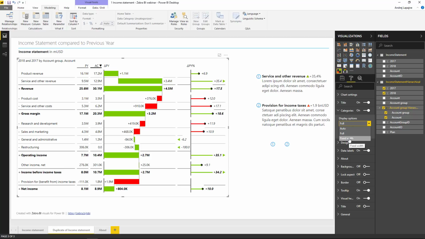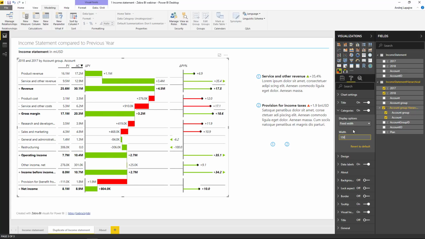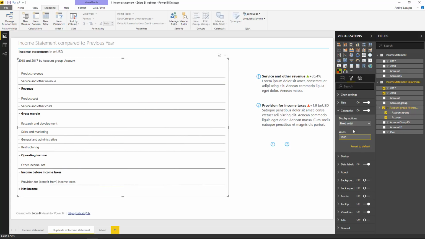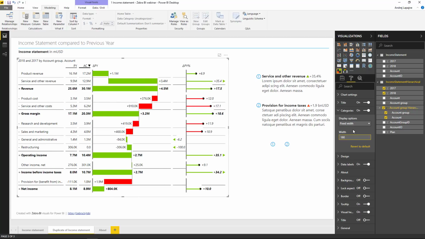Then you have the other option, which I personally use a lot of times. You can actually fix the width of the category column to an exact number of pixels, like, I don't know, oops, that's too much. Sorry, like this.